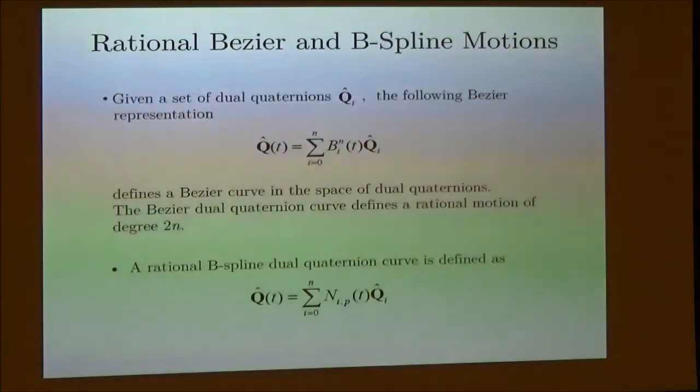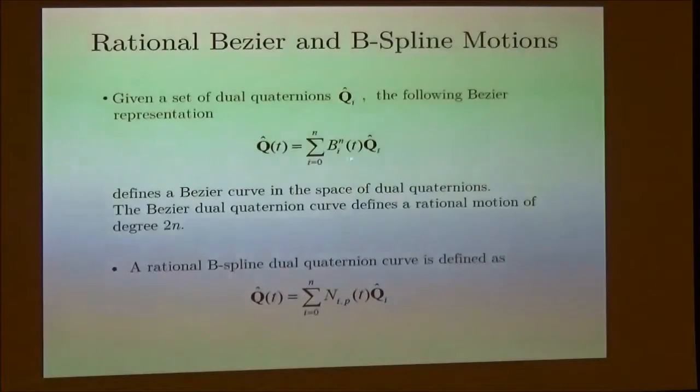As an application, we can do Bézier and B-spline motion design for spatial displacements. If we are given a set of displacements, each represented by a dual quaternion, we can form a Bézier curve in the image space of spatial displacements in a quadratic fashion, like we did for the spherical displacement. These are Bernstein polynomials. You'll get Q hat as a function of time. You substitute into either the matrix representation or the quaternion function, and you get the representation as a function of time. Once again, if the curve is of degree n, the motion itself will be of degree 2n, and if you get a rational motion, this will often be a ratio of two polynomial functions.